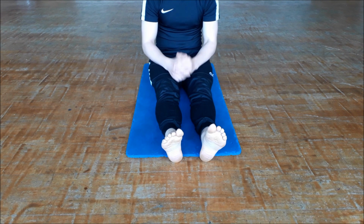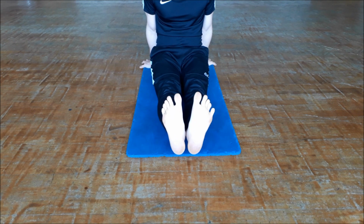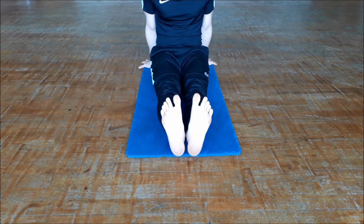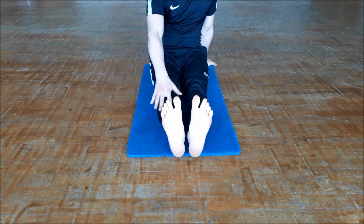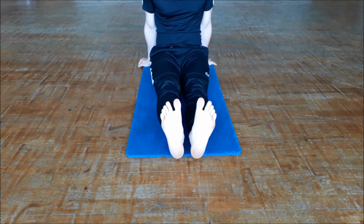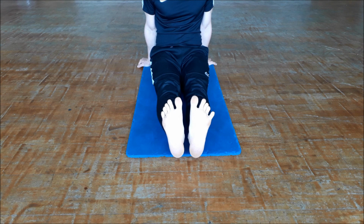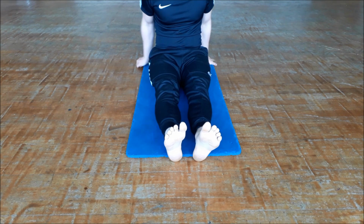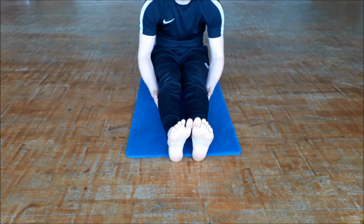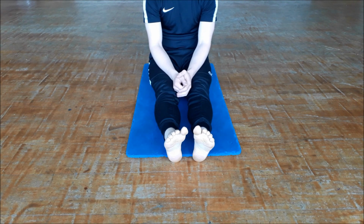Another thing that you can do, sitting still, is focus on trying to pull your toes towards you by using the tibialis anterior, the muscles that we've just been working, okay? You can focus on squeezing them as hard as you can to try and pull your toes towards you, okay? You'll feel that muscle squeeze and you'll also feel a bit of a stretch on your calves, okay? Particularly if you're just starting out.